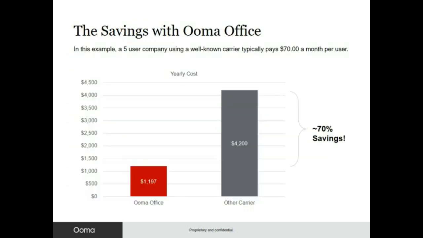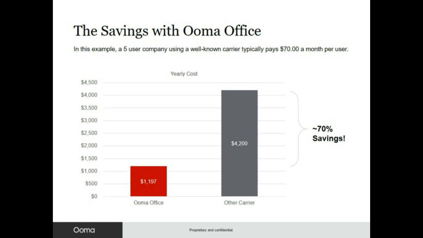So I want to show you this chart just to show how the savings with Ooma Office compare to another major carrier that's a household name. This is the example of a 5-user company that pays over $70 a month per user. With Ooma Office, they'd be at $19.95 a user in the US, or $24.95 at our Ooma Office Pro tier.